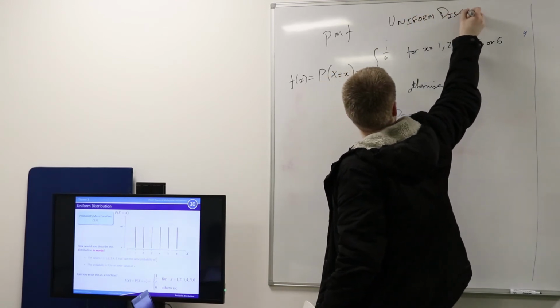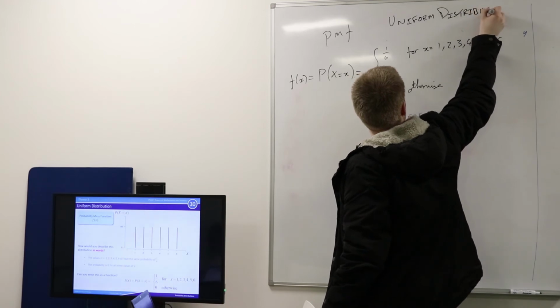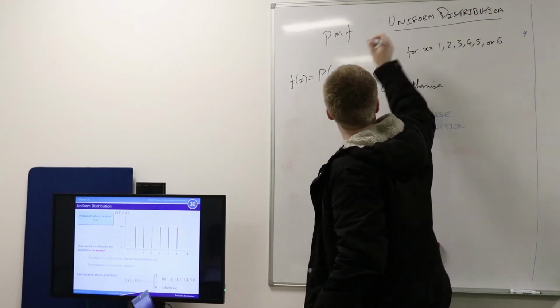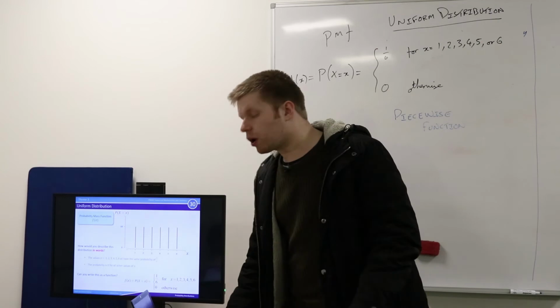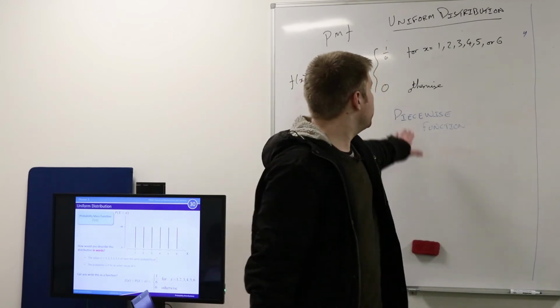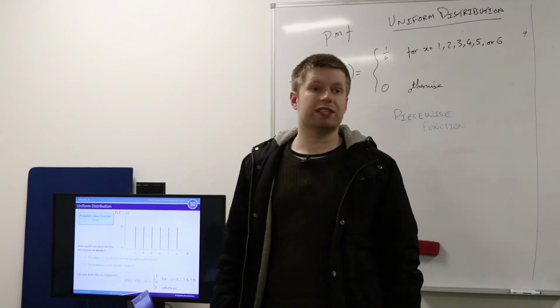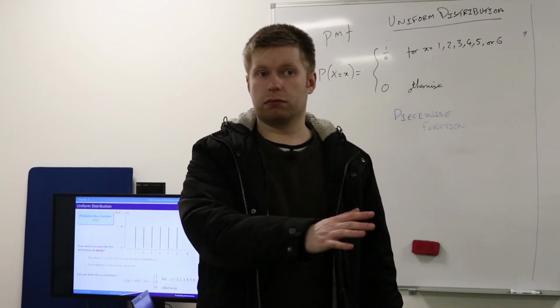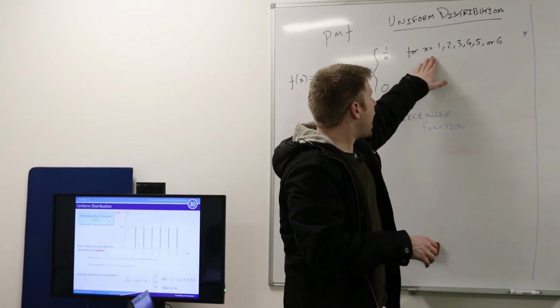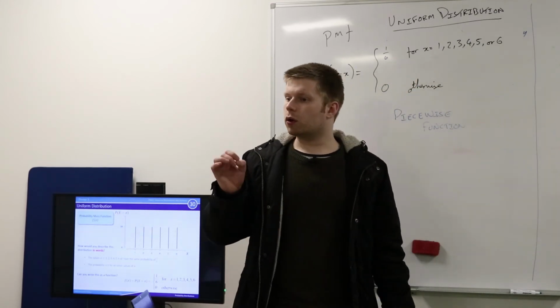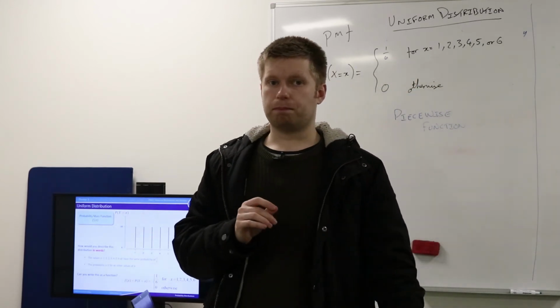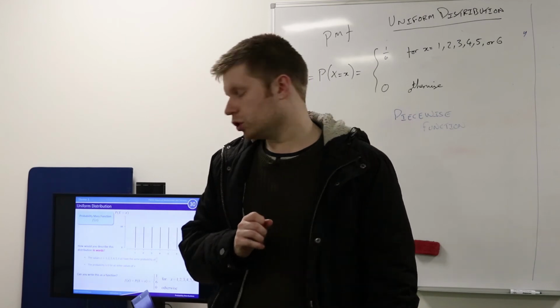So literally, just to re-emphasize, the condition for a uniform distribution is when lots of outcomes have the same probability. So here we go, 1, 2, 3, 4, 5 or 6 all have the probability of 1/6. Otherwise it's 0. So when we have a situation where outcomes all have the same probability, we call that a uniform distribution. Is that okay? Good.